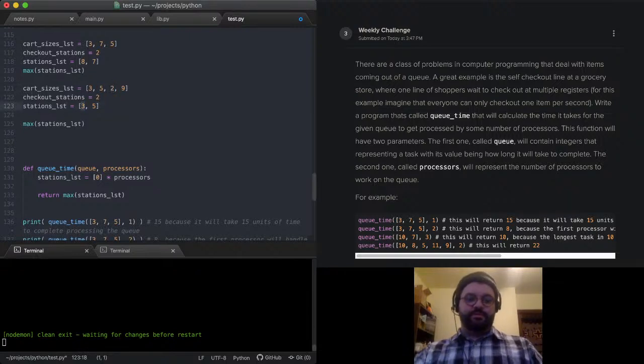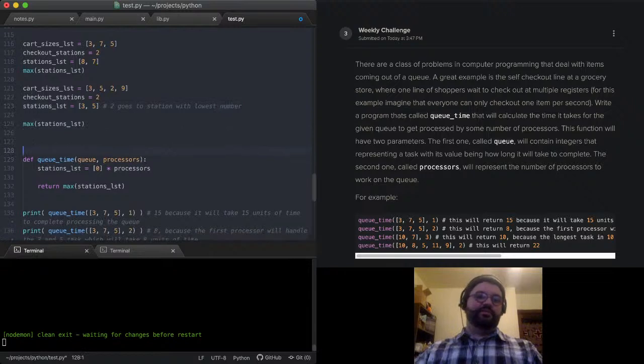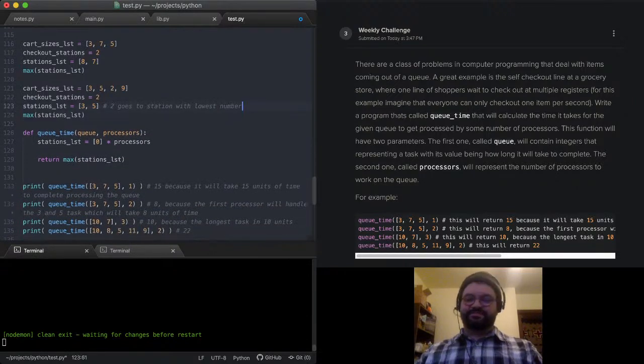So 2 goes to the station with the lowest number. Cool. Okay. Hopefully that's enough. Hopefully that'll do.